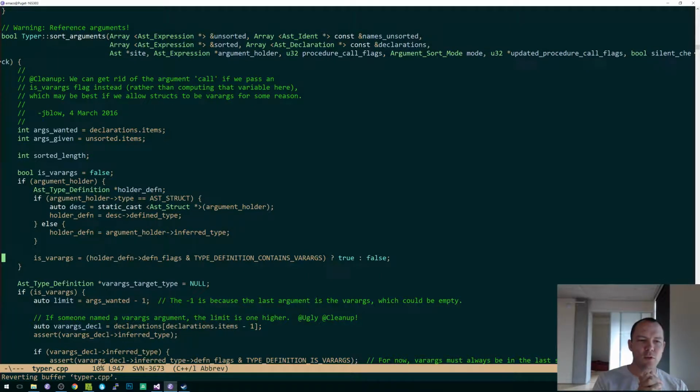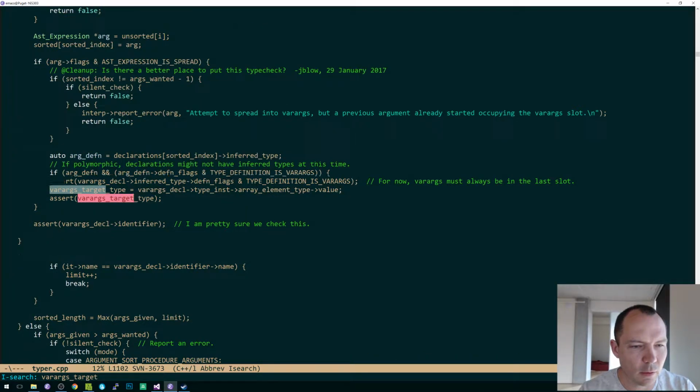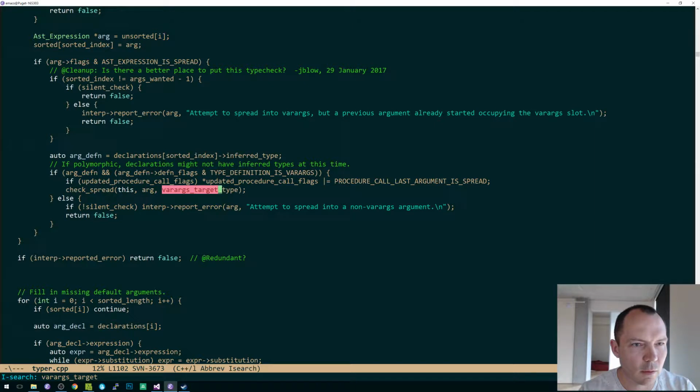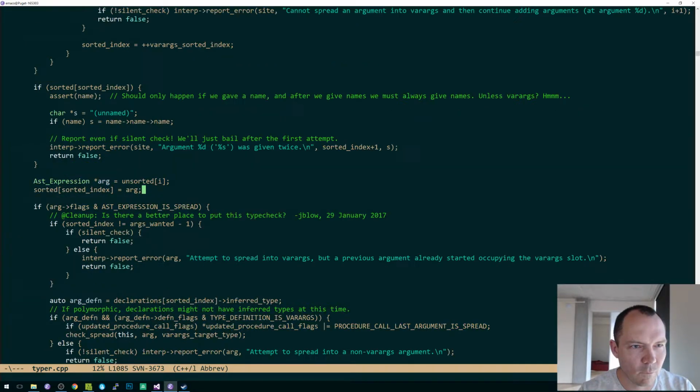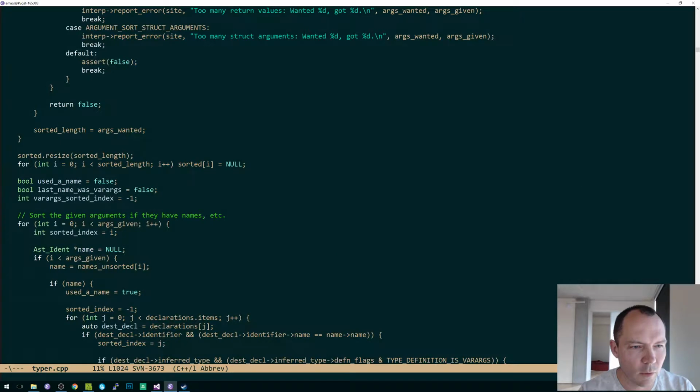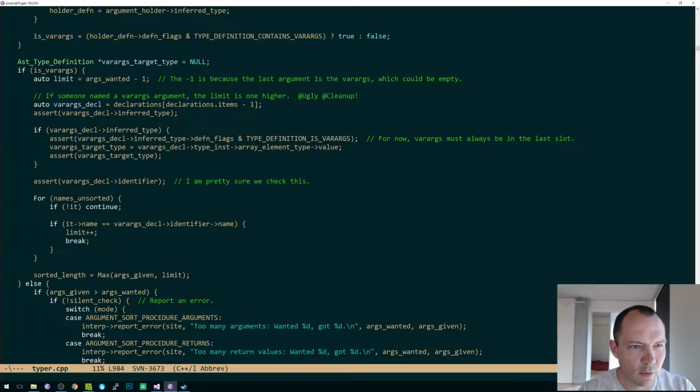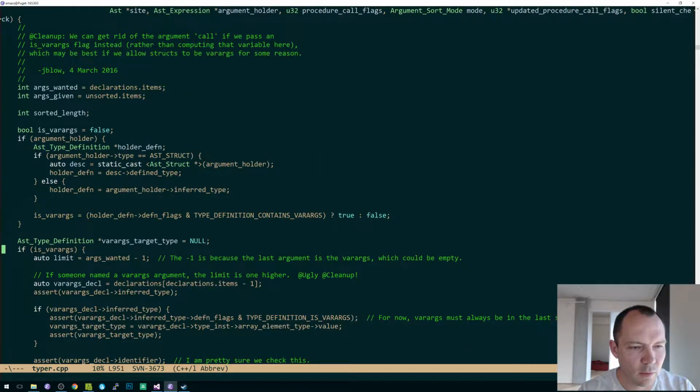Let's look at this procedure call flags argument. Well, I want to look at this var's target type a little bit. So that's only used to check spread.